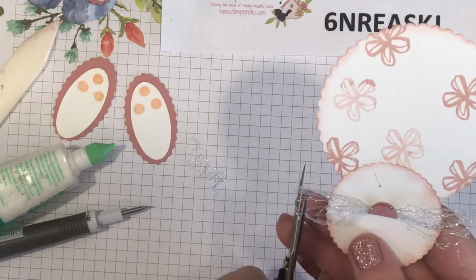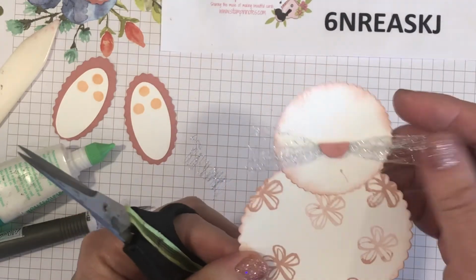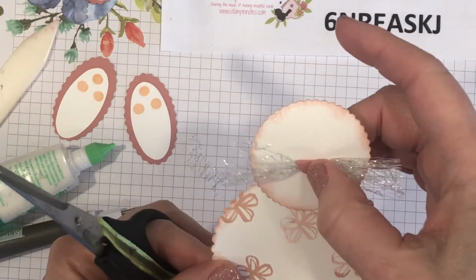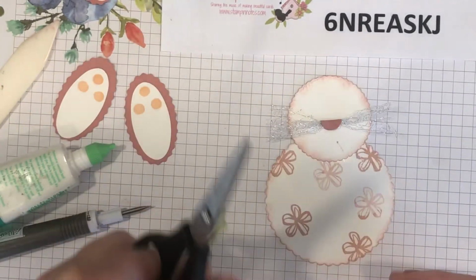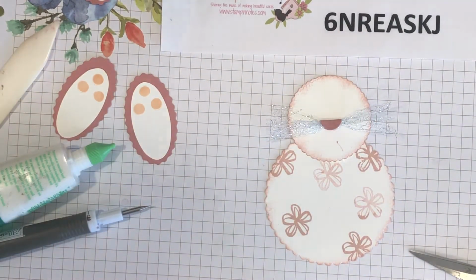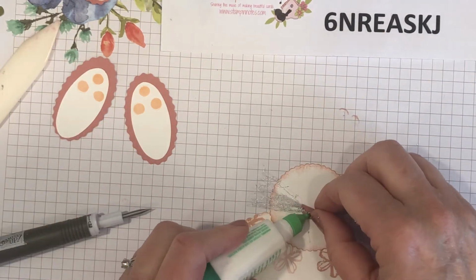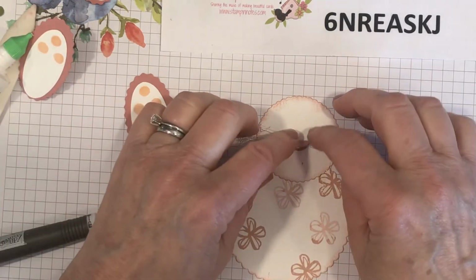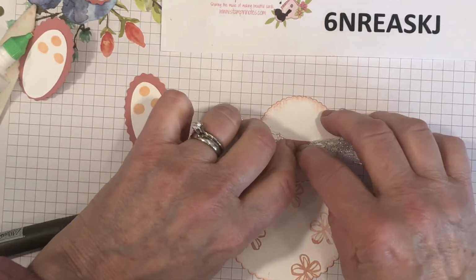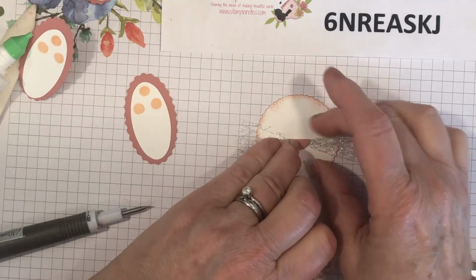This doesn't look even here. But aren't those cool whiskers? And then you don't have to worry about string or fishing line. You can just use this ribbon. All right. So I'm going to take my glue and just put a little bit right here. I'm going to take that and just hold that down for a minute till it sticks.